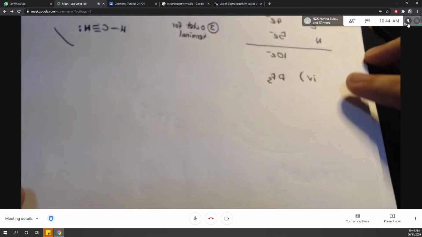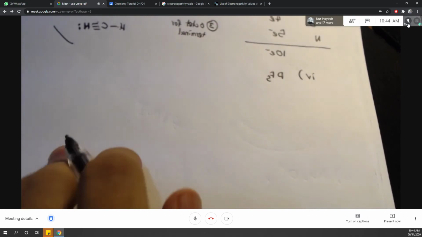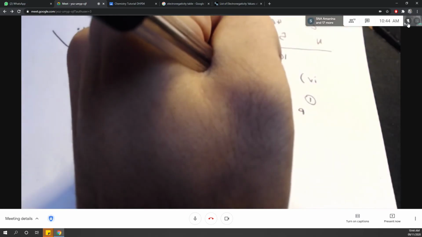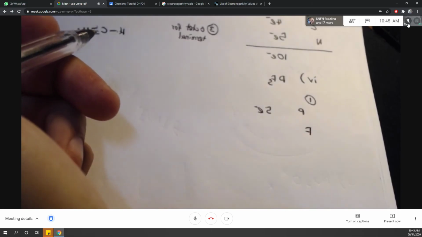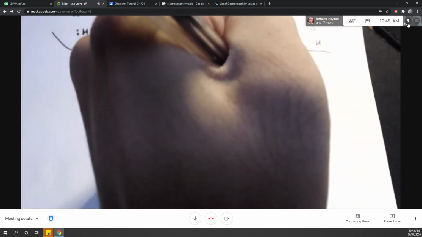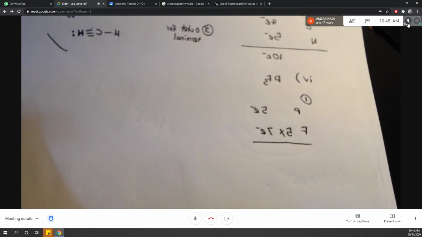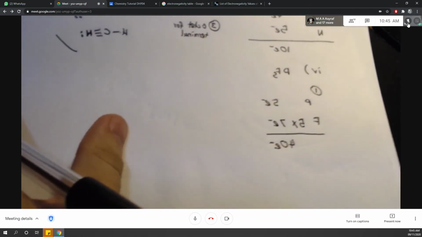PF5. So, phosphorus, and then kita ada pentafluoride, ada 5 fluorine. So the first step, kita kira berapa banyak valence electron. So phosphorus group berapa? So 5 electron valence. Fluorine ada 7. Tapi jangan lupa kita ada 5. Tolong darab dapat 40. So 40 electrons. So we are working with 40 electrons.